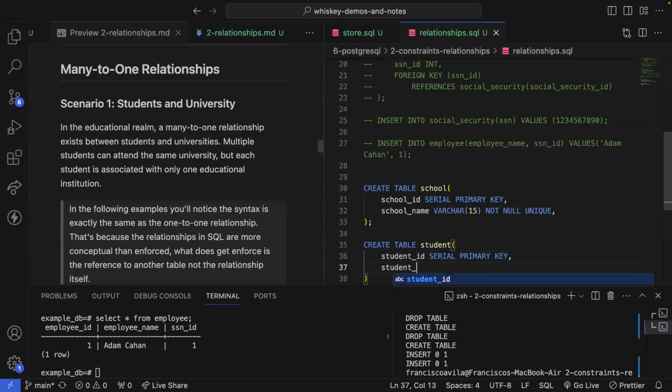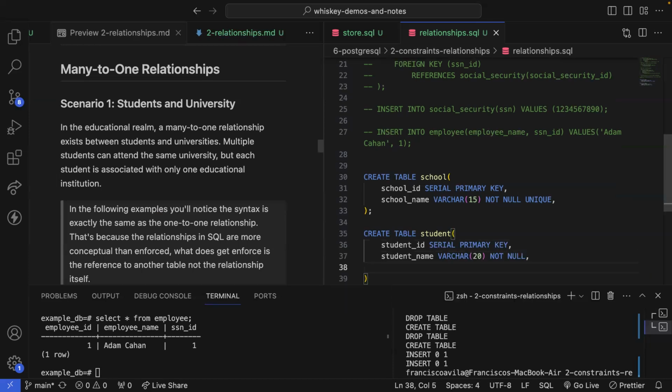And we should have a student name. I would add student email and all that stuff, but for simplicity's sake, I'm just going to go ahead and put other details here.